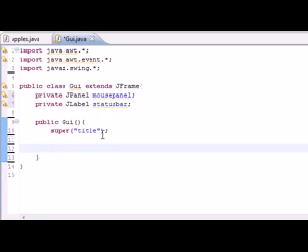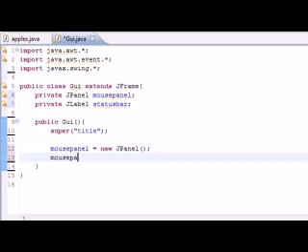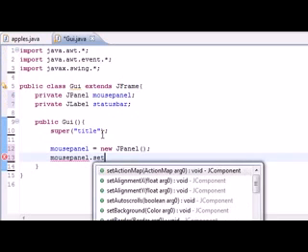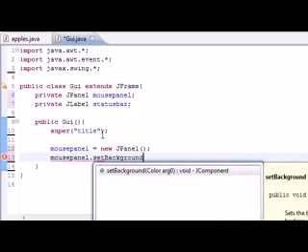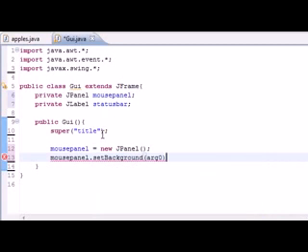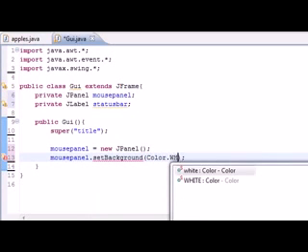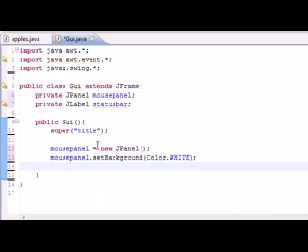Not very exciting. So let's go ahead and change that mouse panel and actually make it something. We will set this equal to new JPanel. So now we actually set it equal to something, so we can use it now. Let's do something a little more exciting. Take that mouse panel and set the background color using the built-in method setBackground. As the argument, it takes a color, so go ahead and put Color.WHITE. We're going to put this at white by default, but don't worry, we're going to be changing it to something more exciting later on. And the last thing we need to do is add this to the screen.